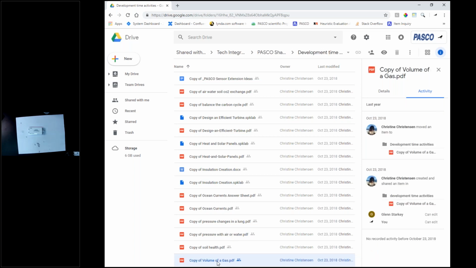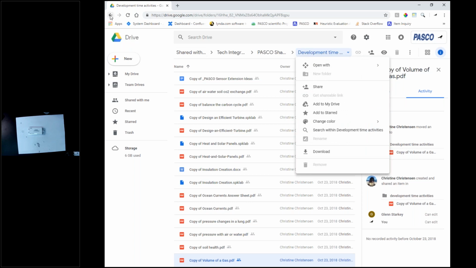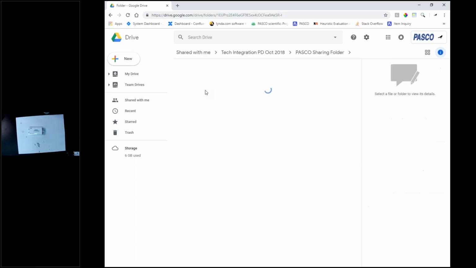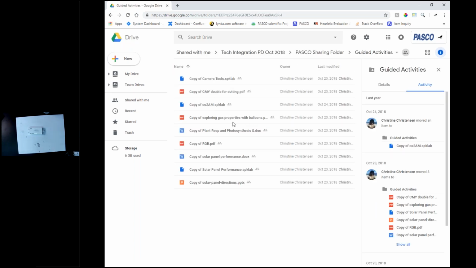It might be in a different folder. Let me check a different folder. Yes, it's in guided activities, and it's a copy of Exploring Gas Properties with Balloons. So there's a full write-up there with more than what I showed you when the balloon doesn't pop.